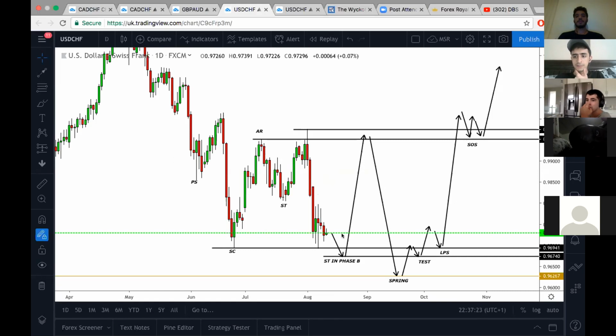Also, this person's asking if we could post the charts on Slack. I'll post the charts for educational purposes, but don't take these as signals, guys, because like I said, I'm still in the testing phase myself. I don't want to give these out as signals when I haven't built up enough confidence with it. I mean, I'm confident, but I want to win a couple more trades doing it before I give them out as signals. So I'll post it so you guys can learn, but I'm not saying that these are signals. Don't take my word for it, okay? I'm not liable for any of your losses.